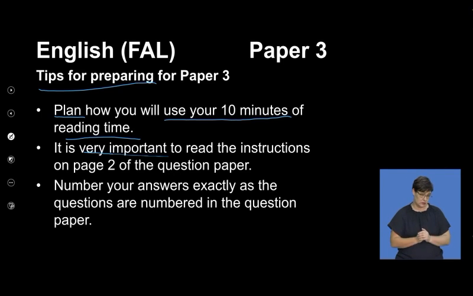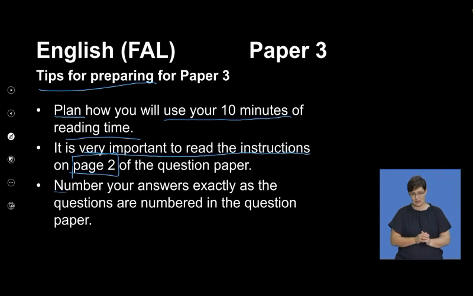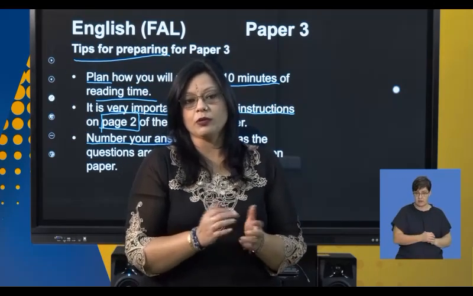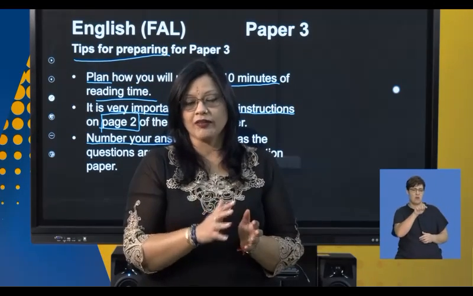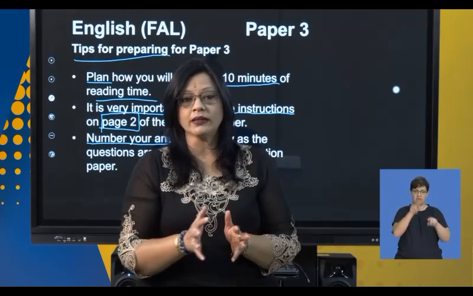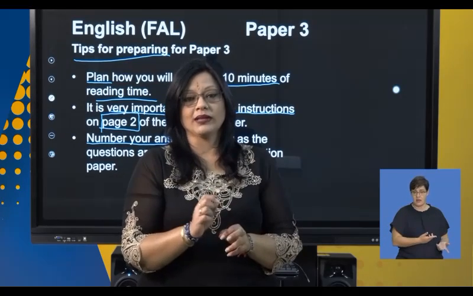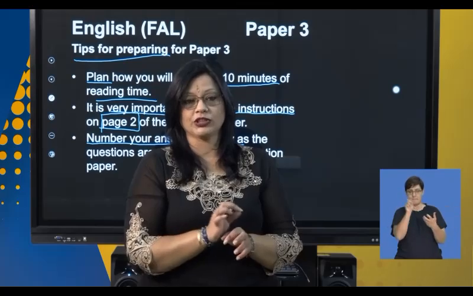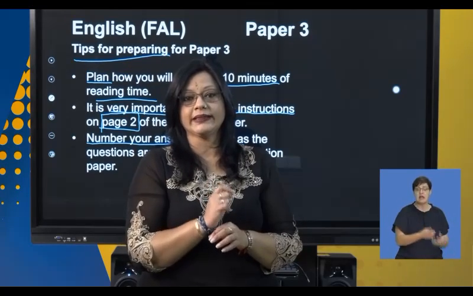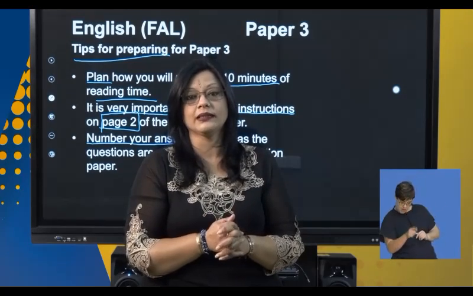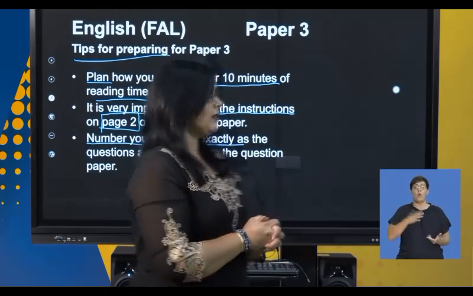It's also very important to read the instructions, found on page 2 of the question paper. Number your answer exactly as the questions are numbered in the question paper. Question 1 will start with 1.1 and go on to maybe 1.5 or 1.6, and visuals could go on to 1.6.1. You need to ensure when you answer, or decide which question you plan on answering, that you number your answer correctly. If you decide to answer question 1.5, start off with your planning indicating it's question 1.5, so the marker knows which question you chose.